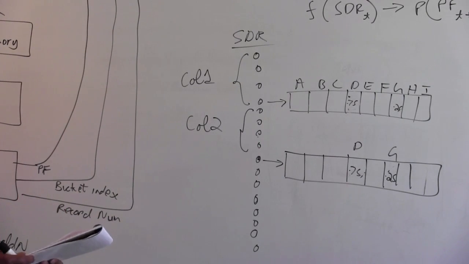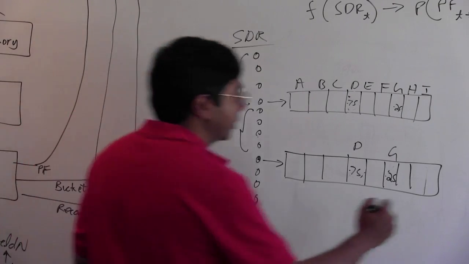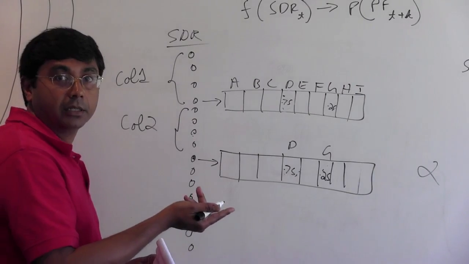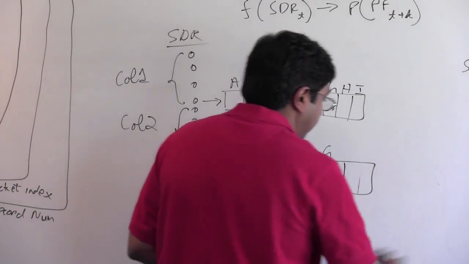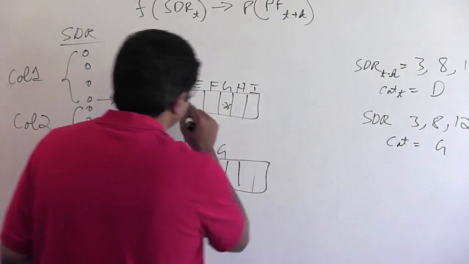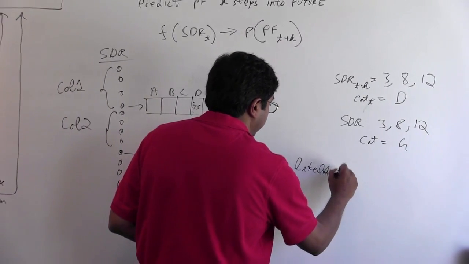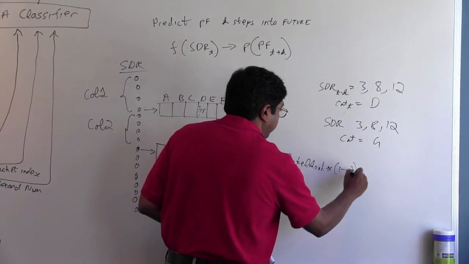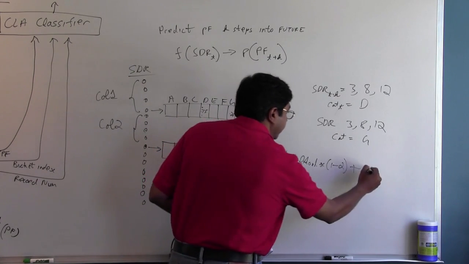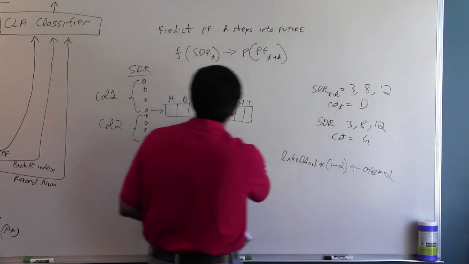Is that moving average window a configuration in the model parameters? Yeah, the moving average window is basically this alpha parameter to the classifier. So what it actually does is, for each bucket, it calls the likelihood times 1 minus alpha, plus whether it's on or off times alpha, whether that category is actually present.